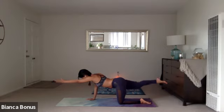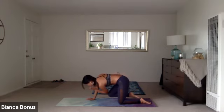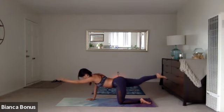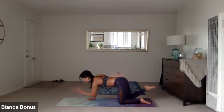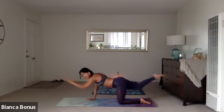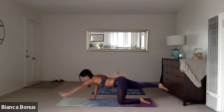One more breath. Exhale, elbow to knee, round and curl. Left elbow, right knee. Inhale, extend. Exhale, round. Inhale, reach, extend. Exhale, round. Good job. Inhale, extend. This time, left hand comes around.